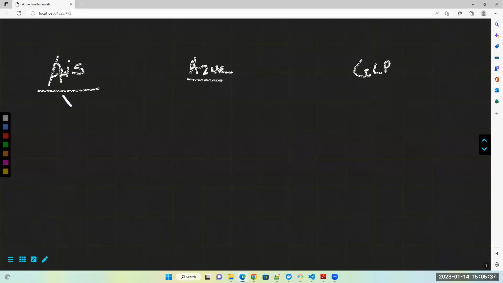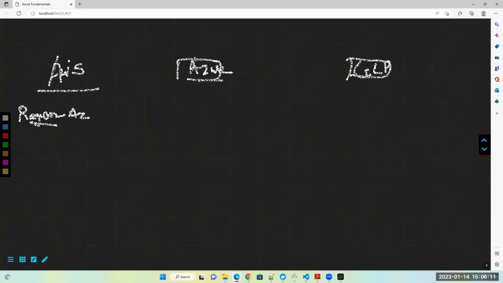In case of AWS, we know there is something called regions, ideally. Just a second. So in case of AWS, we know there are regions and availability zones. The same region and availability zone concept is also present in Azure, also present in GCP. So whatever we know from AWS, that AWS is spanning across multiple countries, across multiple regions, same way, data centers are also available for Azure Cloud as well as for GCP Cloud.